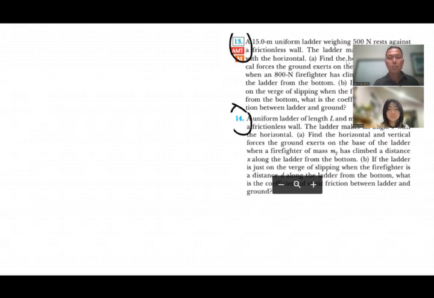I think number 13 and 14 are almost the same problem. One just asks for the formula, the other one just puts the numbers in it, and they ask to find the same answer. The first one gives the number for some given parameters, but the second one just asks to derive the formula. So we can maybe just take a look at these two questions together.